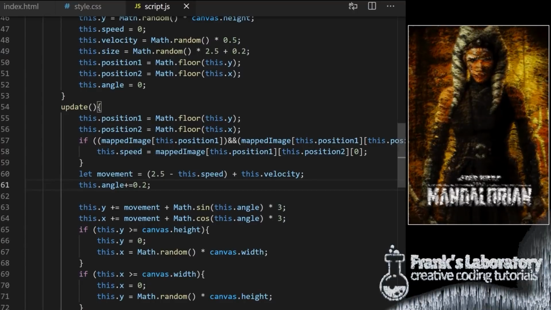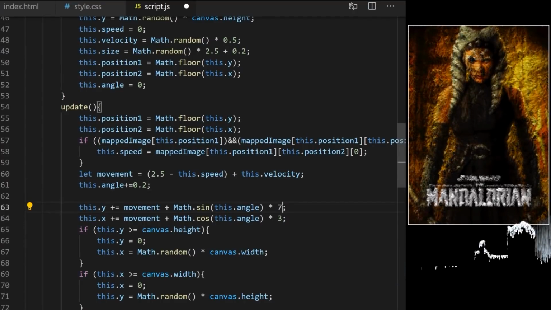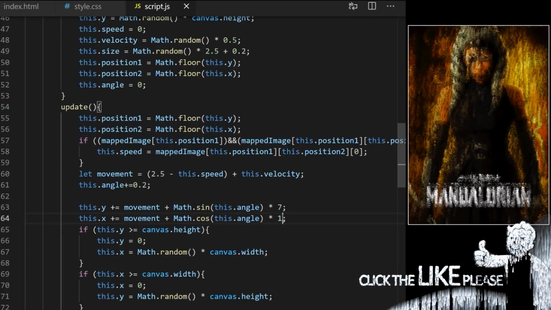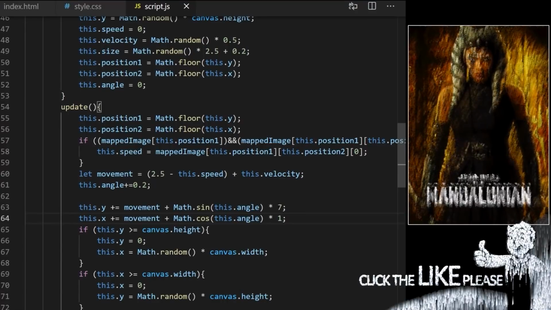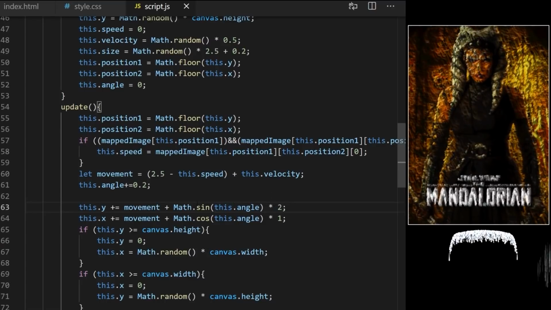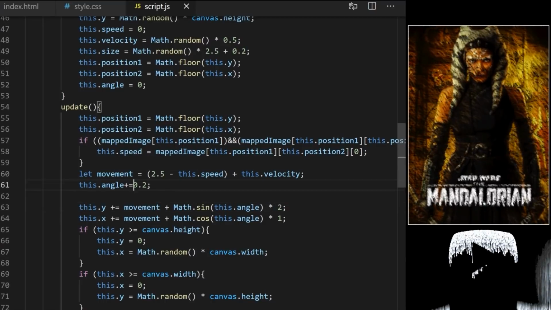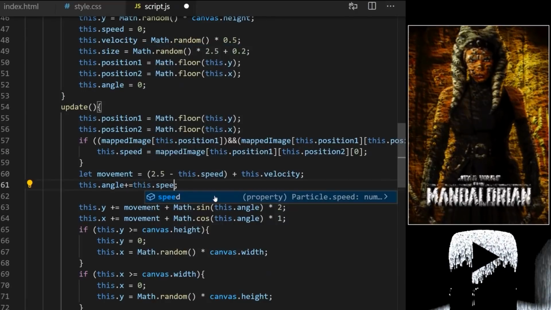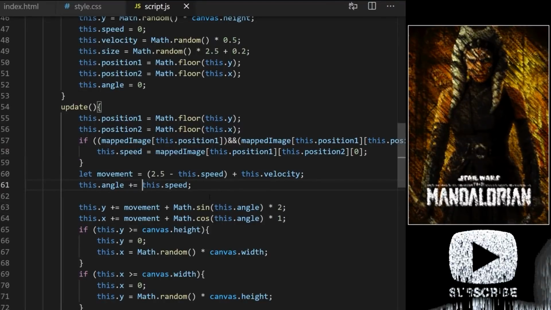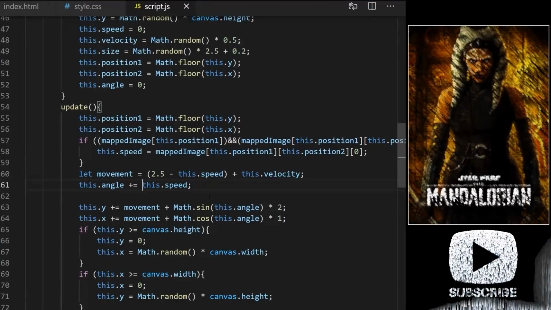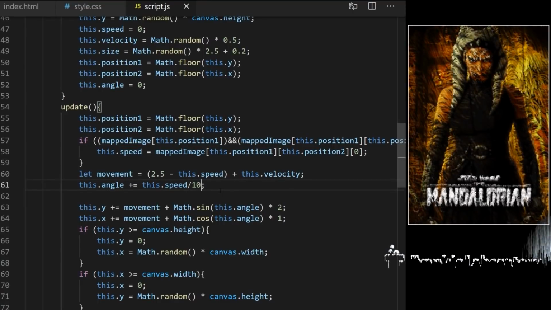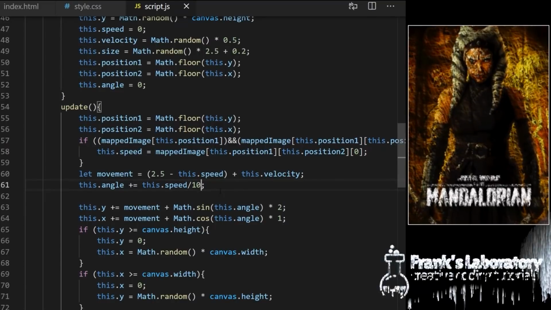I put angle property on particle class constructor on line 52, which means each particle has its own individual angle value. If I wanted all particles to move the same like this, angle could have been a global variable and it would have saved JavaScript a lot of calculation. Since we have separate angle for each particle, let's make each particle spin around based on its this.speed property, which is individually calculated on line 58 based on brightness of the underlying area, meaning that the dark areas of our image will create different circular patterns than light areas. This.speed is too fast. Let's divide it by 10.